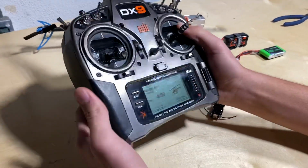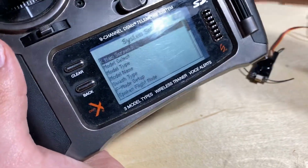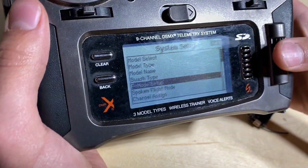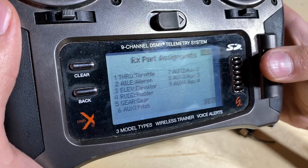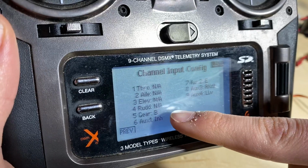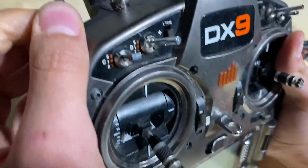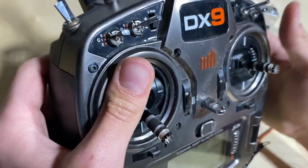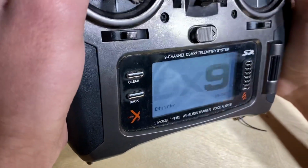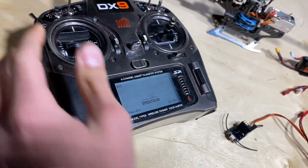So the first thing you want to do is go into your system setup. Obviously you want to set it like a normal helicopter, you know, a collective pitch helicopter. Going down to the channel assign, go into the channel input configuration, and make sure channel 5 is set to B, which is going to be your stunt mode. This is also going to change the flight mode from stabilization, like auto level, to 3D flight as you increase. So you can go ahead and turn off your radio.